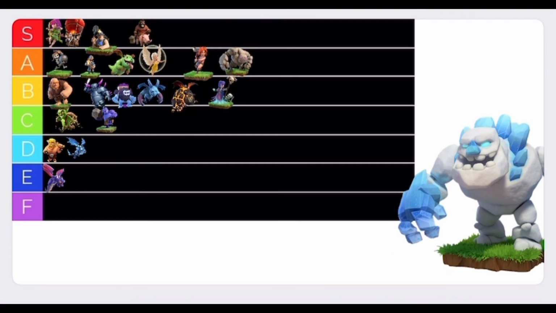Next we have the Ice Golem. The Ice Golem, it has some decent purposes, but honestly it doesn't have that much DPS, it doesn't have all that much health. It has more than most other troops, but honestly it is slightly overrated, and only a couple of town halls can use it because of how high it is.